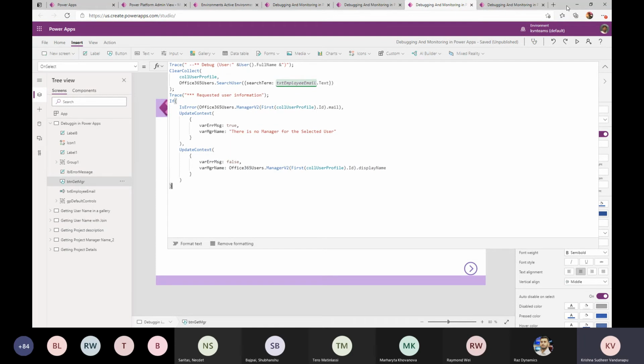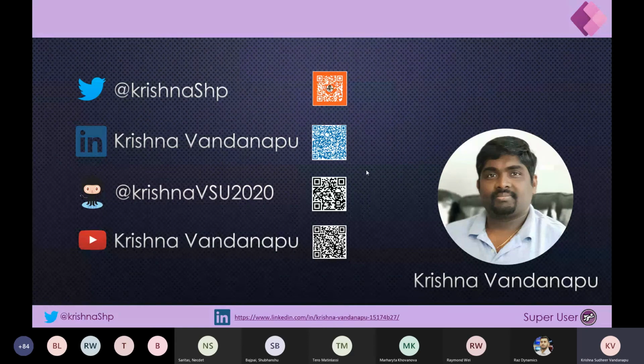If the user has Dataverse licensing, I can add the exception into a Dataverse table, or if not, I can create a SharePoint list and add all the exceptions there. That is how I can stay on top of whether the app is performing as expected.